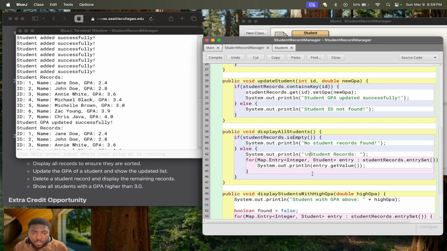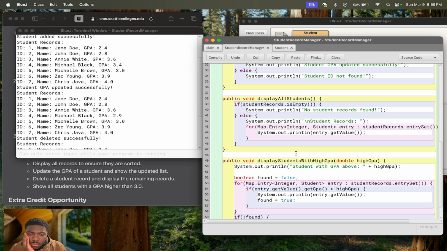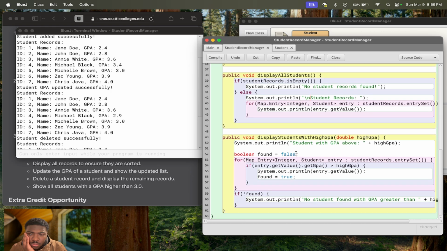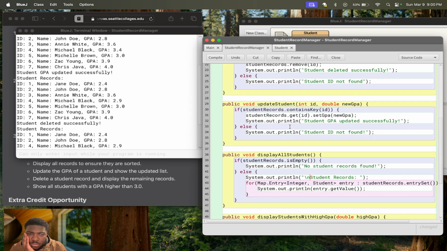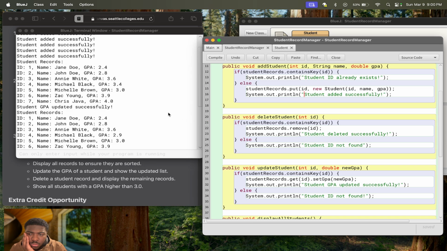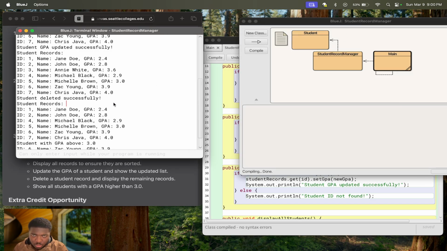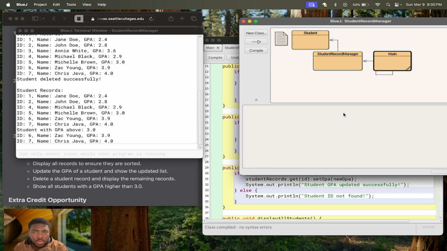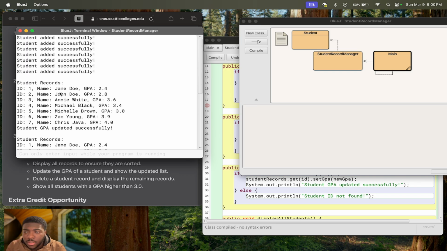Do like a new line here. Well, overall, our application is functioning properly, and so yeah, see the records.